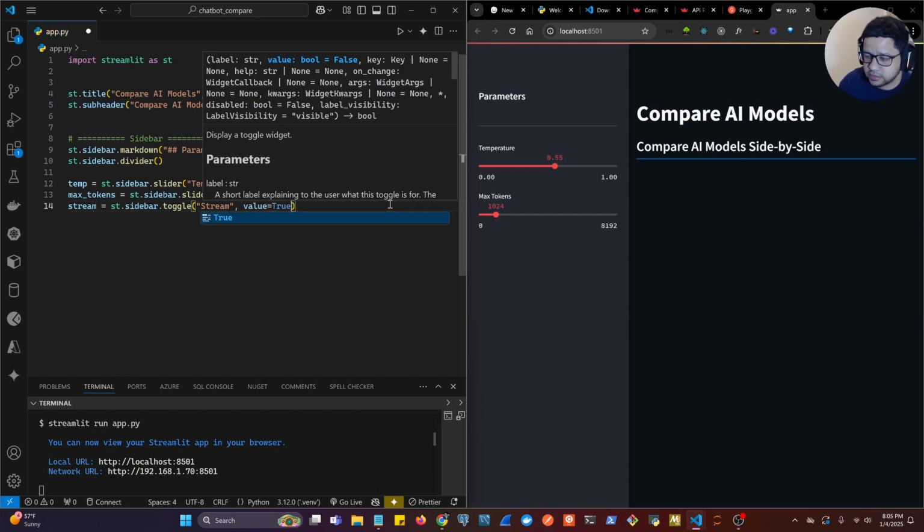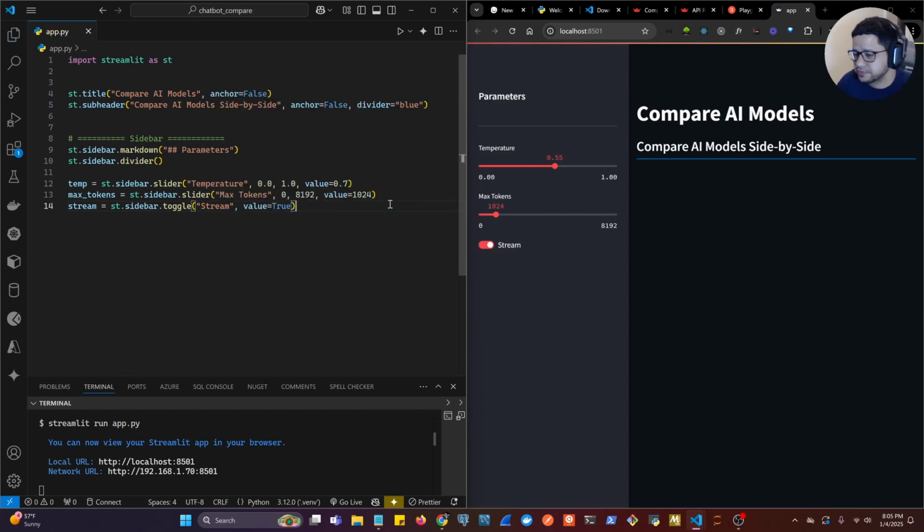Just like in ChatGPT, when you pass a prompt, you normally see the text being added like a typewriter, line by line. So this will have the same effect here as well. The user can turn that on and off if they want.